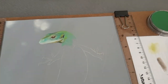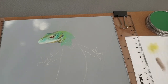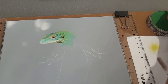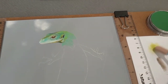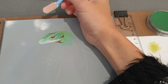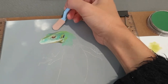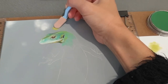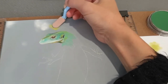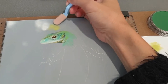Let's see, I might mix a bit of this kind of olive greeny yellow color. So I've got about four different types of greens. I'm very limited on the actual primary colors. I don't actually have any yellow, but I still need to add to the collection. Pan pastels are not cheap, so I'll slowly keep adding to them as I need to. But it's kind of good. I do actually have quite a few greens, which is good.